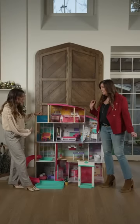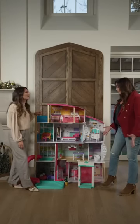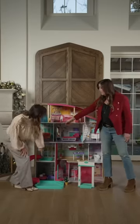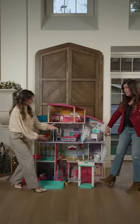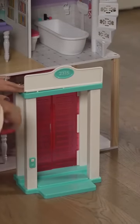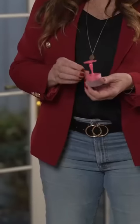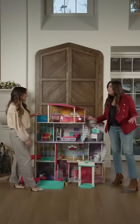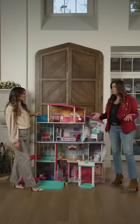I see the pool and the slide. It has 10 rooms with all of these accessories — it has a working elevator, which is really fun, a water slide to the pool, and a working doorbell. It also has interactive features like a lamp that lights up. All the details that we have in our house. This is something that will be hundreds of hours of fun for the kids.